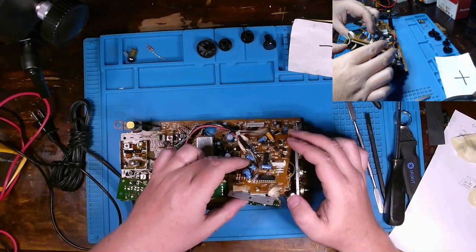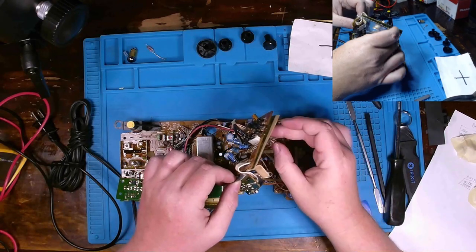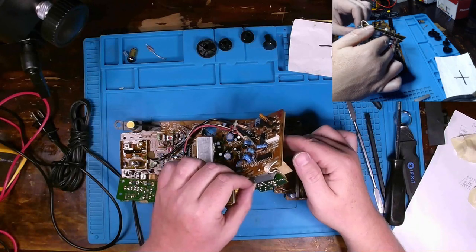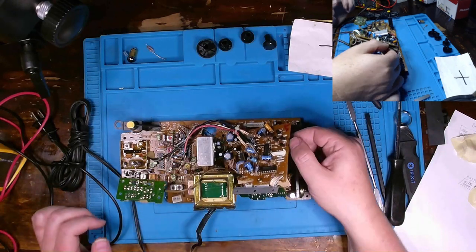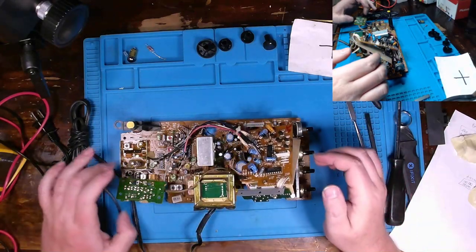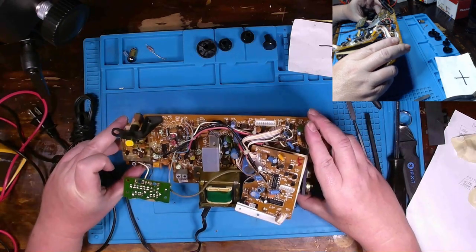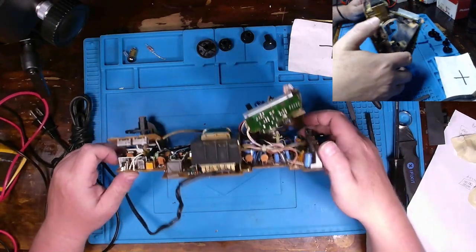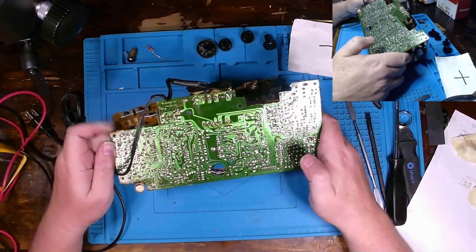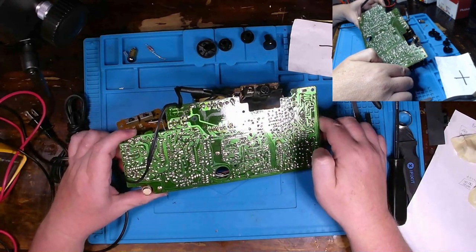I ended up putting this daughter board somewhat back on because it has this backing on it. That is to keep the leads on the back end of these through-hole components from shorting out to anything underneath it. I just wanted to get that cardboard spacer back in there. Now, typical Japanese fashion. Sony is a Japanese product, right? But anyways, you find the typical things that irk me about their manufacturing processes from the early 80s.